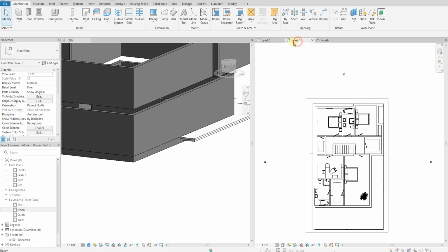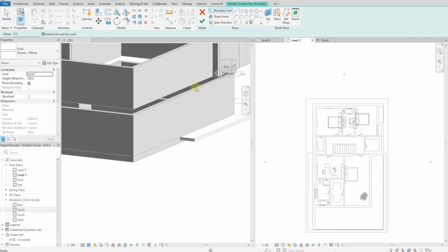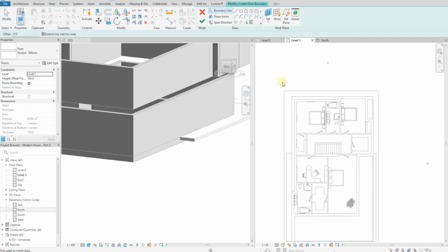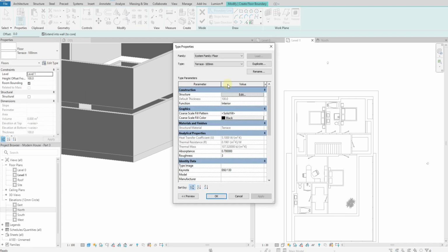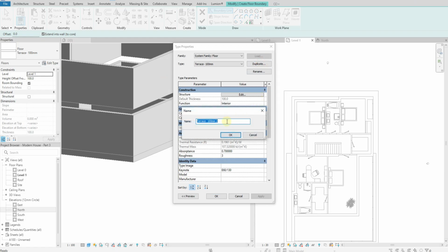And also for now, we can model just the ground around the floor, modeled as a floor by now, and it will be 200 millimeters. So let's duplicate these just as a ground, 200 millimeters.